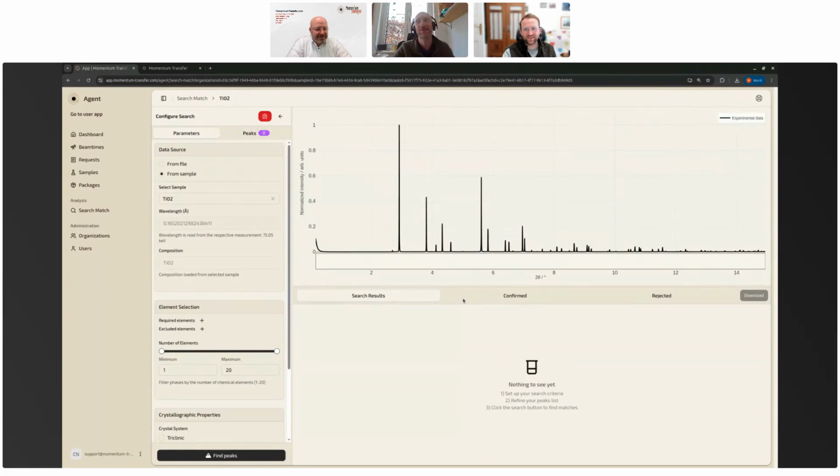Just to not be too facetious, the score is basically a calculation related to the number of peaks and the relative matching and something to do with the intensities as well. We know how the score works, but in terms of what numbers it gives and when, that's something we're working on improving so that it's a little bit more conceptually useful for you in the process to make use of the scores. But to be honest, the scores probably are not super useful for you to go by at the moment.